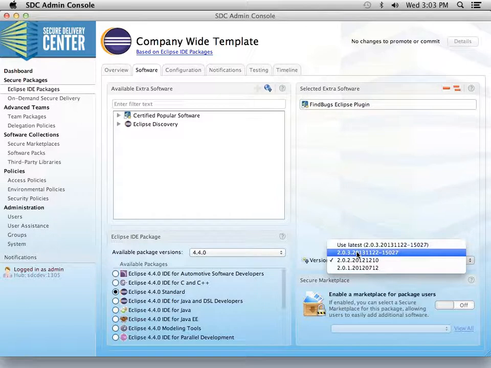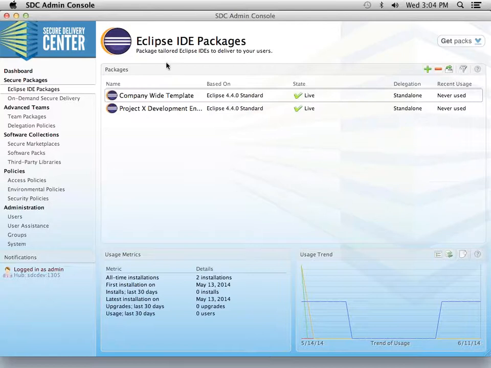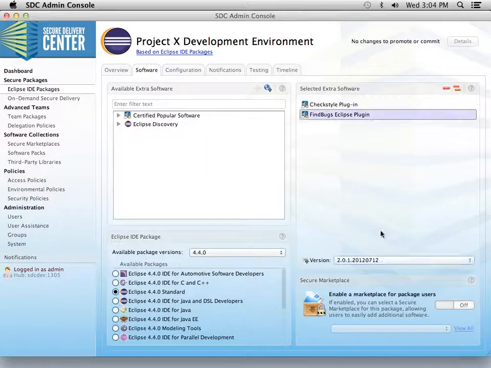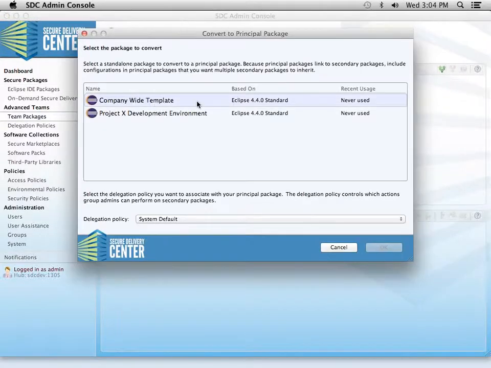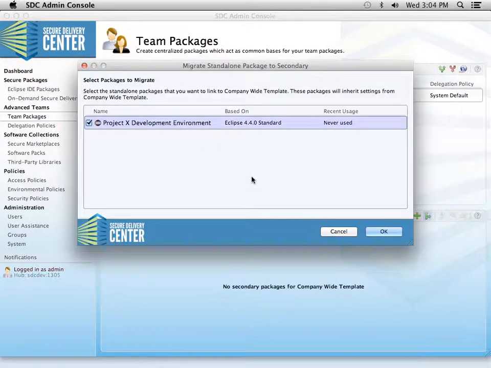And so now as the administrator, I'm going to go in and look and see, okay, I've got version 202 of FindBugs, but I know that I just loaded version 203, and that's what I want to push out because we've got a corporate mandate that everyone use the latest version of FindBugs with the latest settings. I've also got some settings in here as well, and I'm going to go and look at the team package, and you'll notice that we've got the settings, but we've got the older version of FindBugs. So how do we propagate that change all throughout the system?